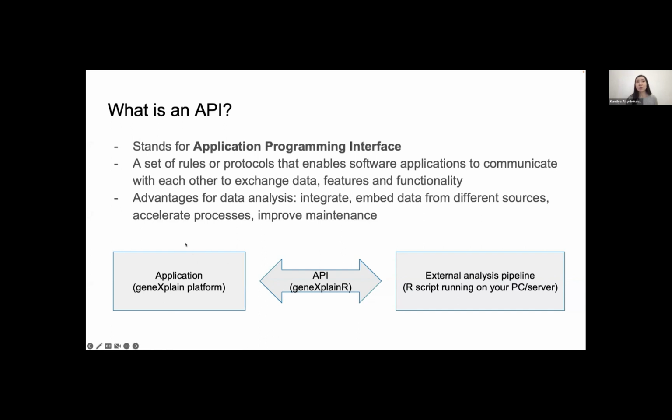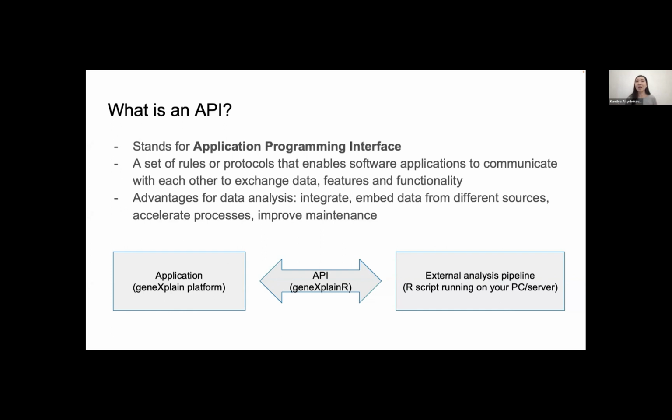But what if you want to use some of the features of the geneXplain platform in some external software, maybe in a script that you have on your computer or on your server? We do not limit you to just using our web interface.